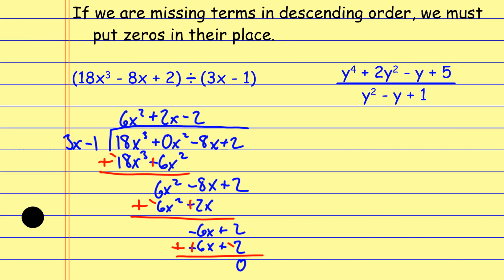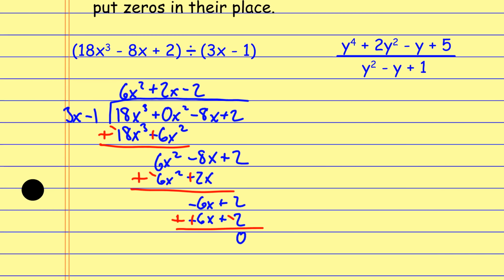And what that means is that there's no remainder, but more importantly than that, it means that this thing divided evenly. And so this is my answer. But now think about this in terms of factoring. If you look at just this original 18x cubed minus 8x plus 2, if I asked you to factor that, we don't really have a method for factoring that thing. I can't factor it. But through long division, we should be able to see the two factors here.